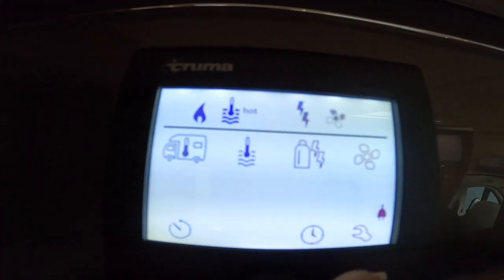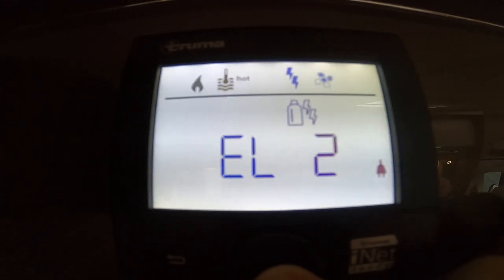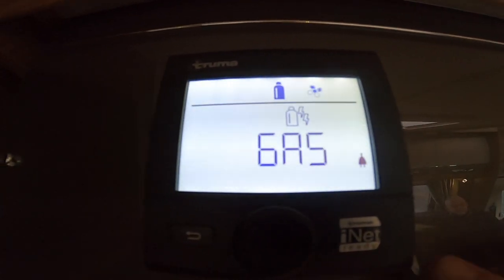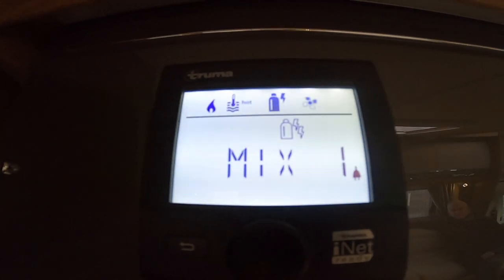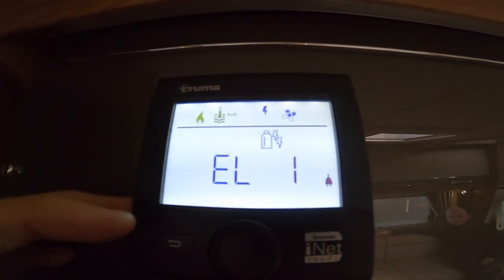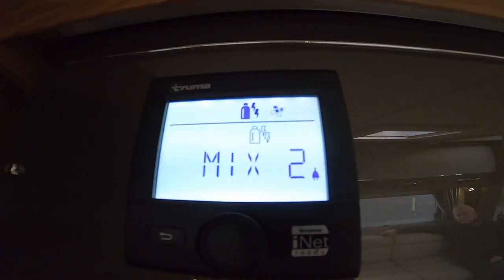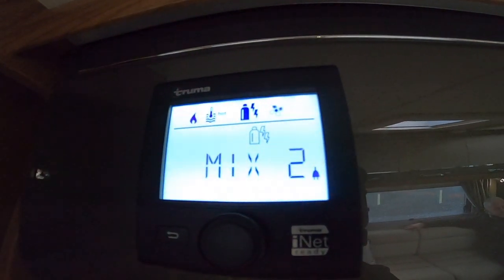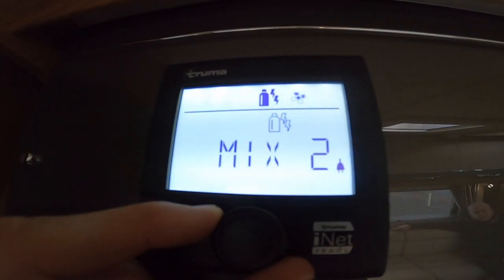And then moving further along, you've got a gas bottle and some electricity symbol. This is what source you want to be running off. So you've got gas on its own, which would be used if you're wild camping and you weren't hooked up. You've got Mixture 1, which is 1 kilowatt of electric and gas. You've got Mixture 2, which is 2 kilowatts of electric and gas, which is used in the winter or if you're in severe need of heating the vehicle or water. This is the source you would want to use, as it lowers the heating time.